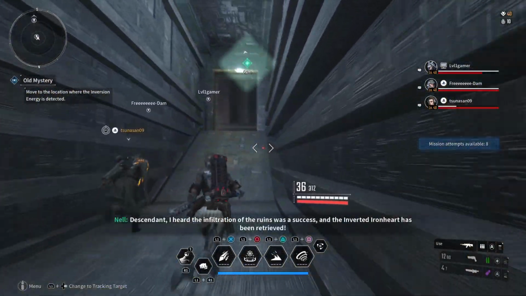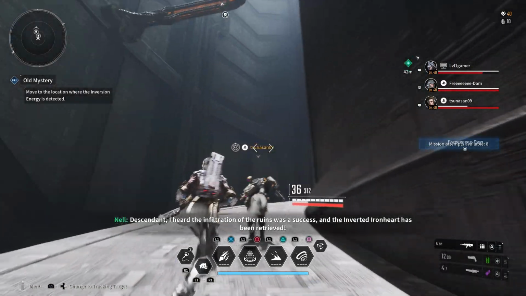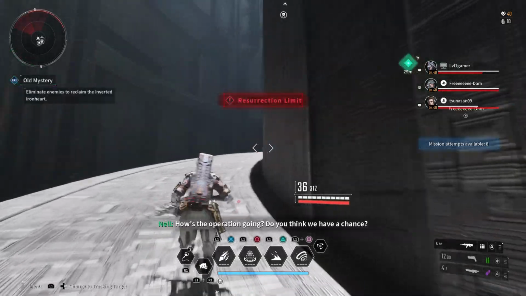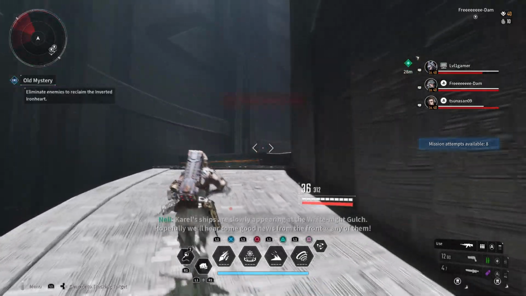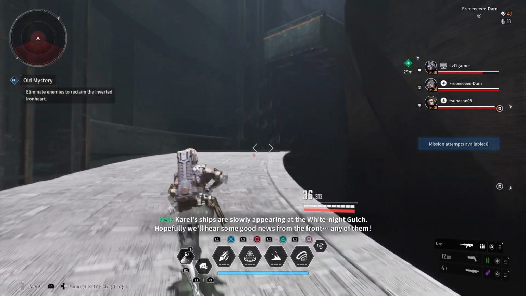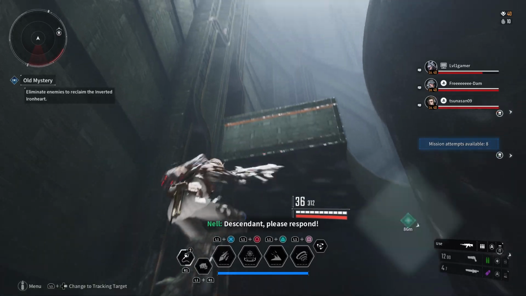Descendant, I heard the infiltration of the ruins was a success, and the inverted iron heart has been retrieved. How's the operation going? Do you think we have a chance? Corell's ships are slowly appearing at the White Knight Gulch. Hopefully we'll hear some good news from the front. Any of them. Descendant, please respond.